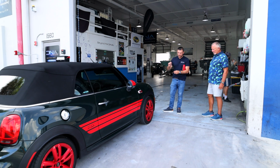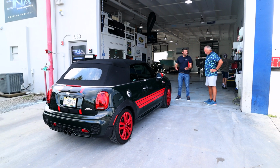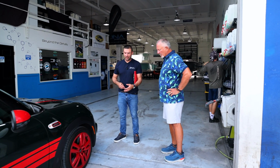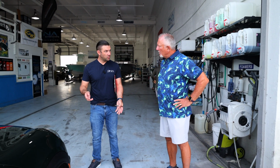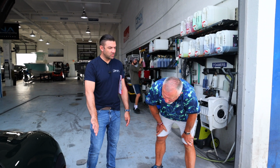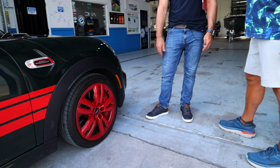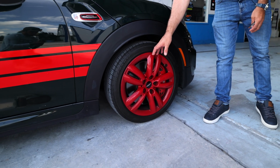So let's go from the ground up. First off, with wheels, brake dust accumulation is always a thing that people hate, and they hate cleaning the wheels, and at the end of the day, you want to spend less time doing it. So if you had a surface that's kind of like a dry erase board, that would be pretty nice. Now, there's two options. We can go with just faces, where the wheels will stay on the car, not the one I would do, or we can go with the TSP, where we're going to pull off the wheel and actually get to the calipers and the entire wheel assembly. So that's the barrel and the wheel faces.